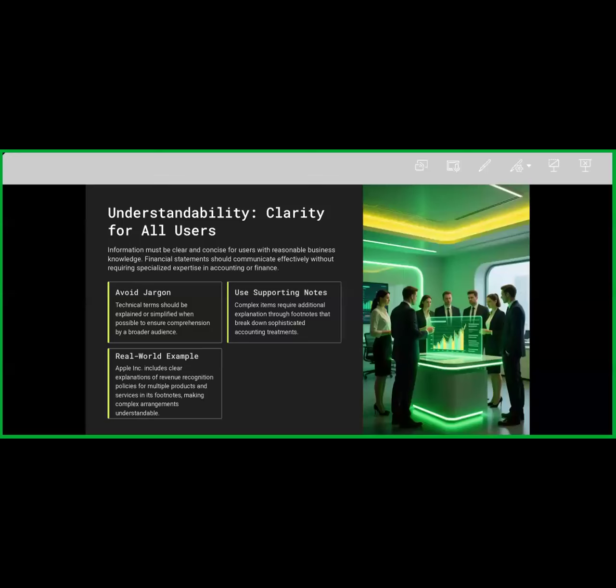As we all know, all the stakeholders have their own purpose. Investors have their own purpose, creditors have their own purpose, management has its own purpose, the regulatory bodies have their own purpose, government has its own purpose. But whatever purpose they have, they use the financial statements. So clarity should be there in the financial statement, so there is no complexity. If an easy to understand document is available, they can fulfill their needs for whatever they use the document.